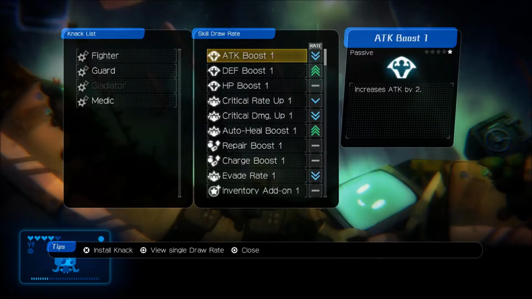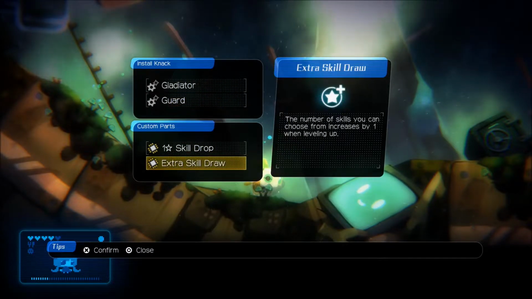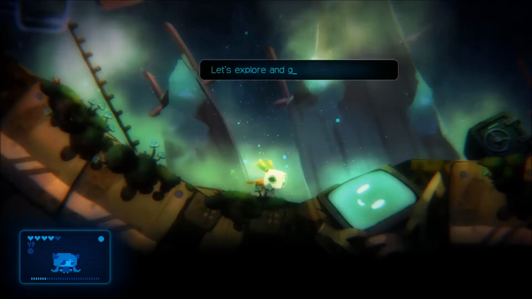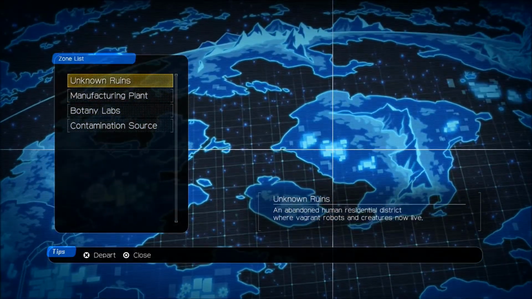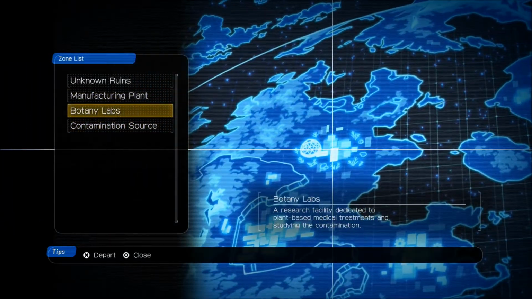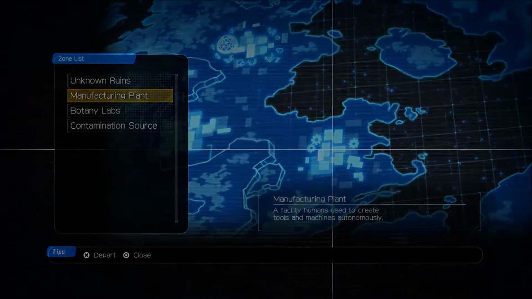Okay, so we'll actually mix this with guard. Guard gladiator. We'll see how this works out. Okay. Alright, let's get out there. Whee! Contamination source, botany labs, manufacturing plant, unknown ruins. Let's go through... where was it good for resources? Let's go through the manufacturing plant real quick, just so we can get some basic resources.